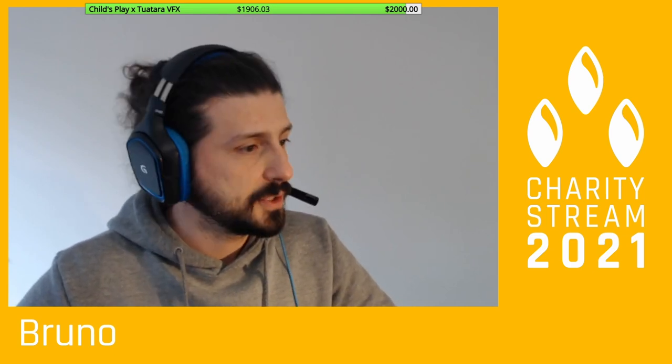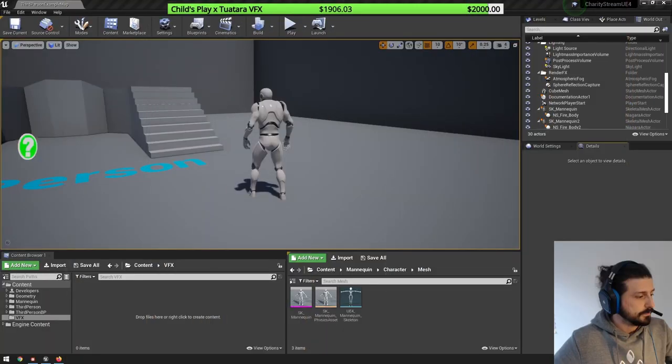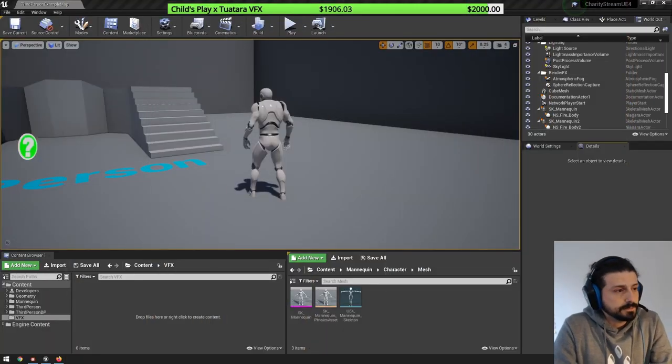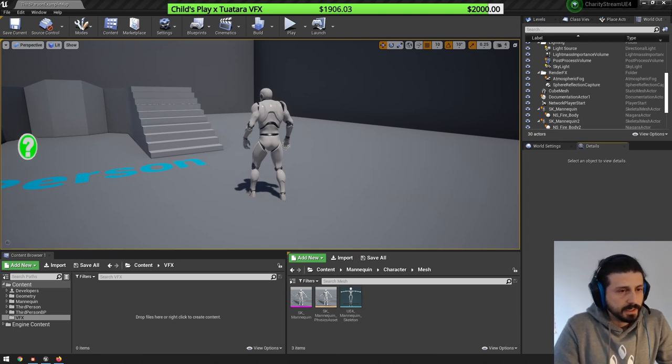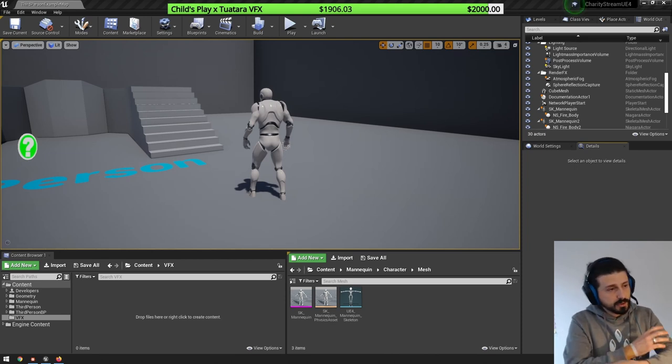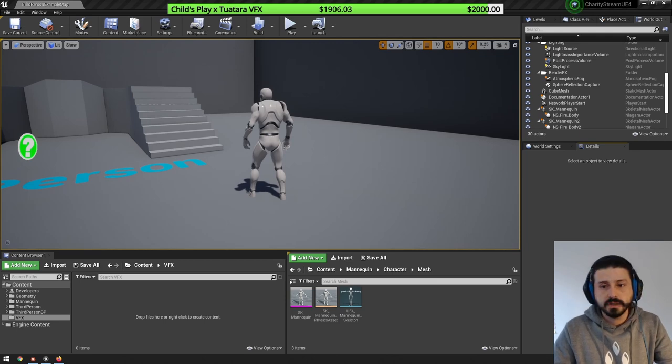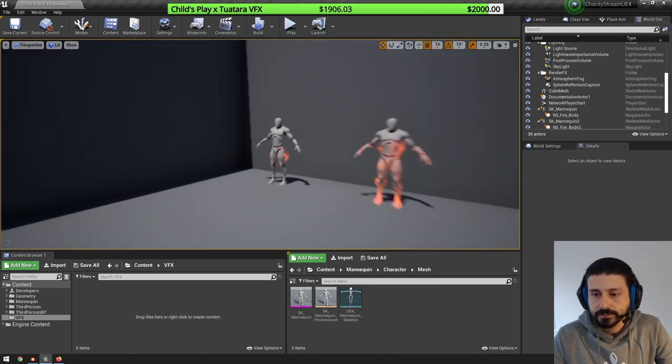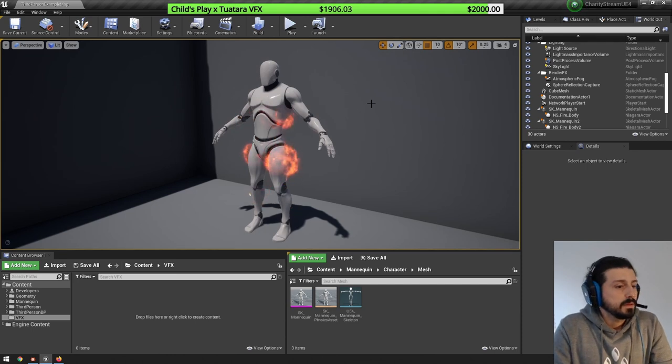So I'm going to start sharing my screen right away. Okay. So this project is just a default Unreal third-person preset. And when you think about character effects, I think the first thing that comes to mind is adding particles to a character, like sampling the skeletal mesh, getting the position of the bones, spawning particles on them, or spawning on the surface triangles, right? So I have an example of that over here of some fire. And as you see, it's somewhat functional, but it's missing something, right?